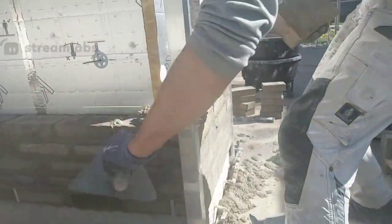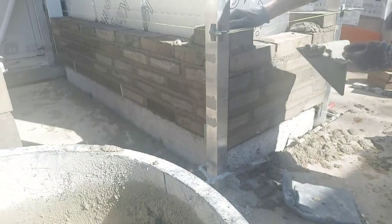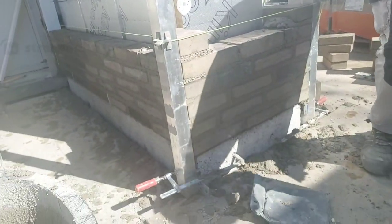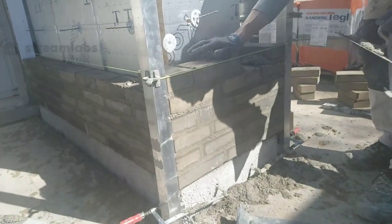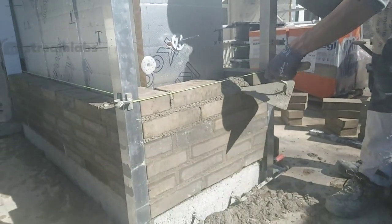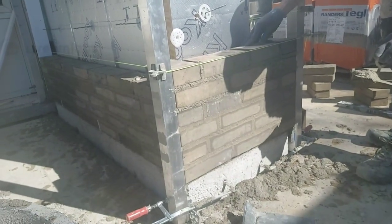So that's it. That's how I do the corner. And then again, 1, 2, 3, 4. What do we have over here? Three quarter, that's this one. So, that's right. This one here. That's 1, 2, 3, 4. Then I have a header. That's how it goes all the time. So when I have the first 4 courses, I just can count down every time and see what it is. 1, 2, 3, 4. Next time I'm gonna do this one. So that's pretty much how we do it.